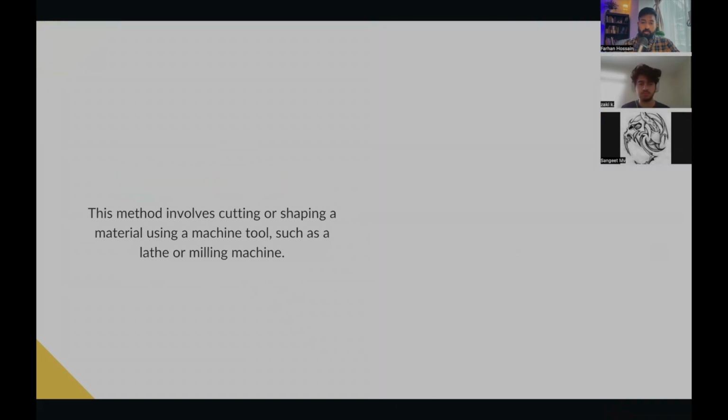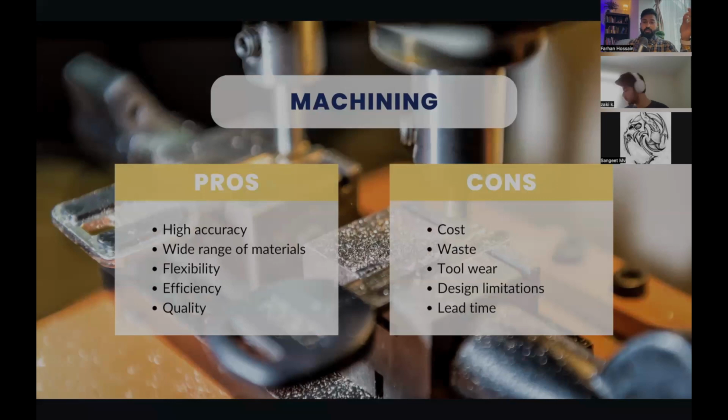Okay, and so we have several pros and cons to this method. For example, it's very accurate. Some of the best parts can come out of it, and what I like about it the most is it's very flexible. I can have a design today and swap it out and have another design tomorrow. That's because you have a tool that literally just cuts away parts and material.